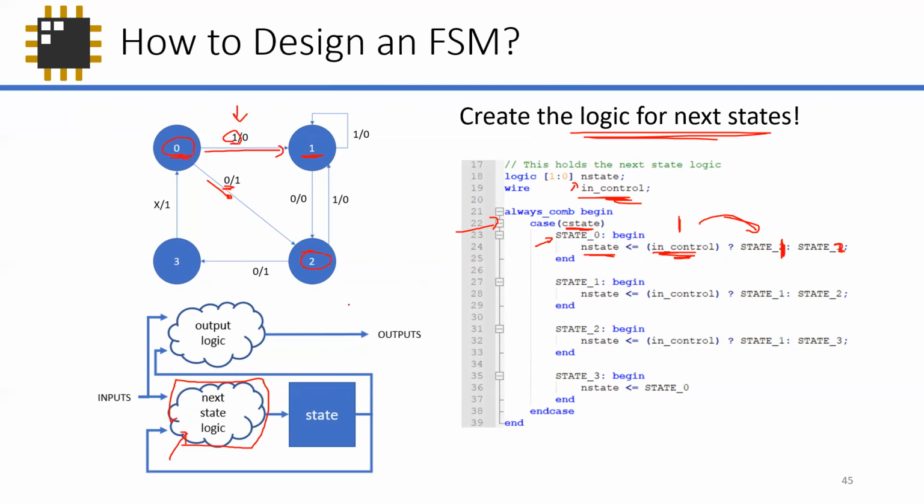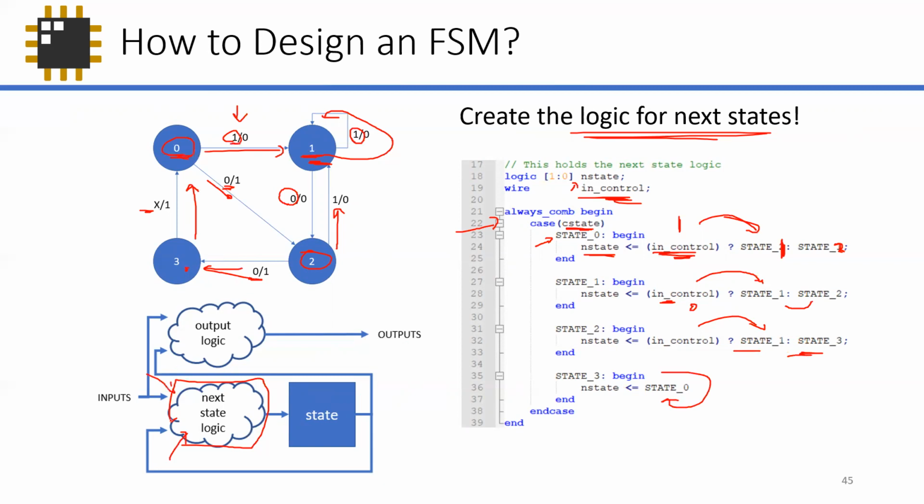Okay, over here. And then if I'm in state 1, if it's 1, I go back to state 1. You can see it here. And if my input is 0, I go to state 2. Okay, so this is correct. And then in state 2, look at it. If I have an input 1, I go back to state 1. But if my input is 0, I go to state 3. That's it. And then in state 3, I don't care where I'm going. I'm just going to go to state 0.